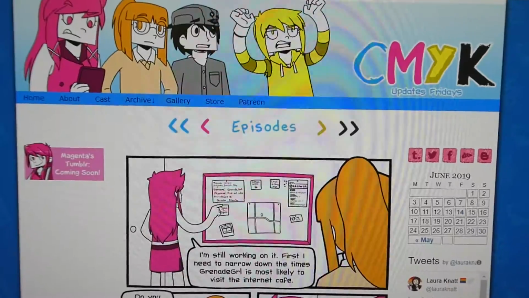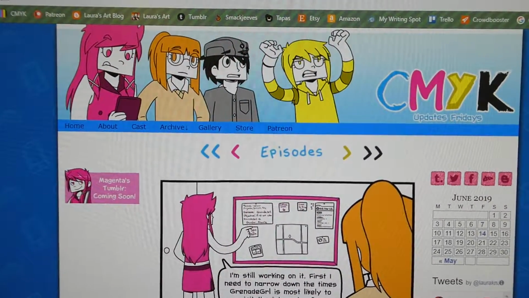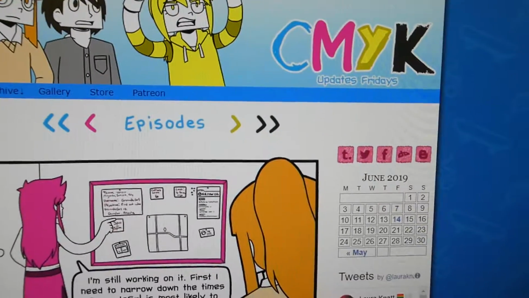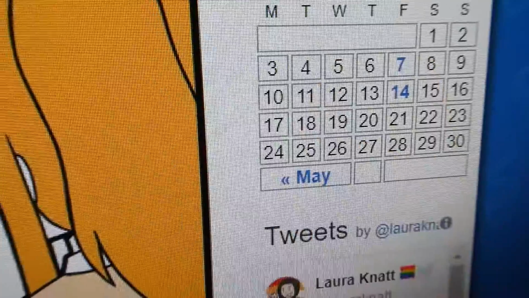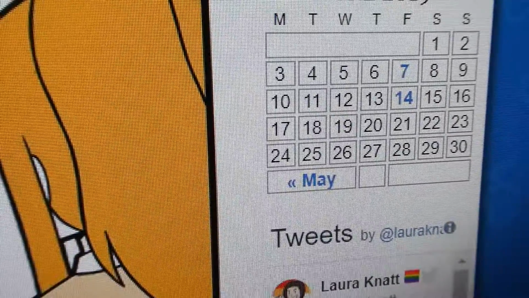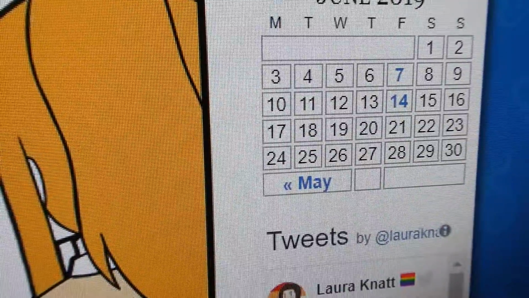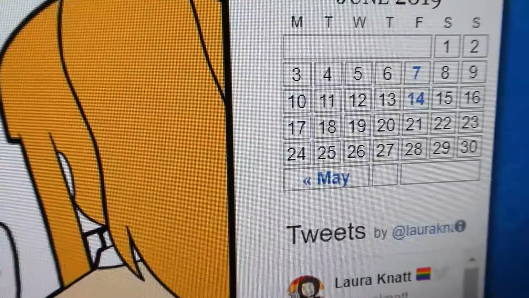Then I also ordered a restock of my CMYK bookmarks because my last ones had a weird defect on it. It was just this random pink scribbling all over it. So I got the bookmarks made because I'm updating CMYK again. I changed it to just Fridays for now so I can get used to doing comic pages. I missed the 21st update because that was the same day my bookmarks were due, but I'm gonna draw that page today and then tomorrow draw the page for this coming Friday so I can get kind of ahead.